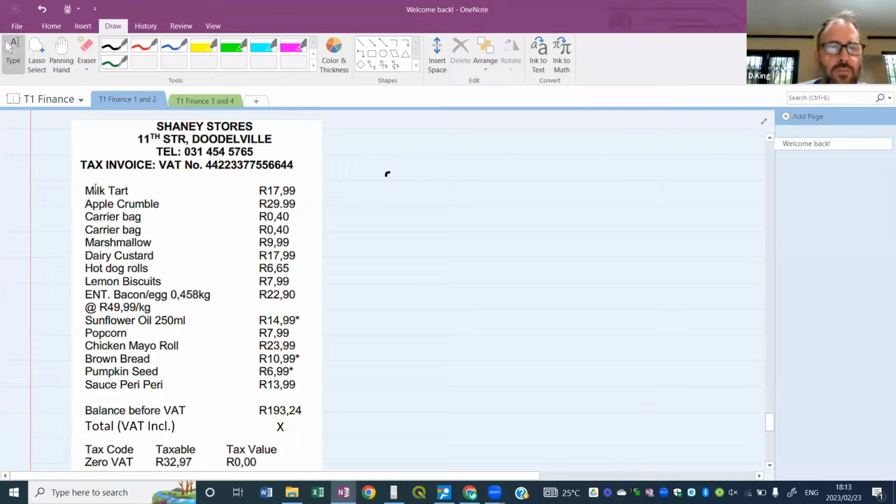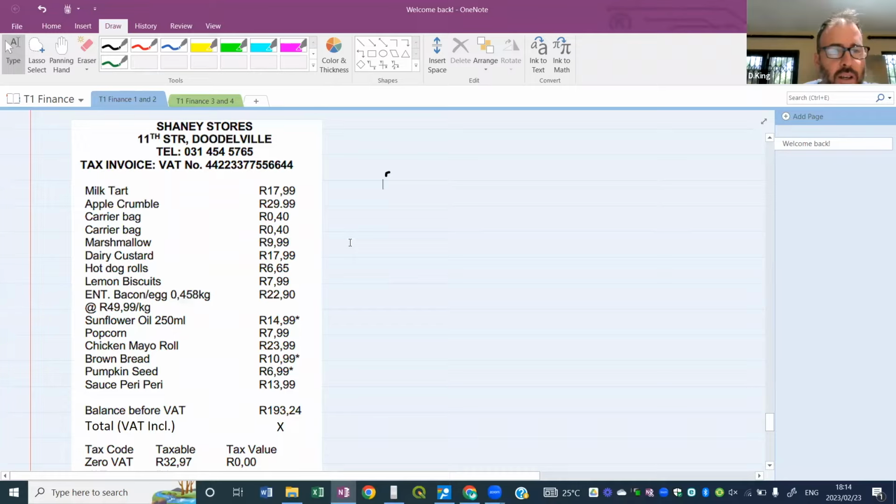So let's have a look at it. I was going to say basic everyday items, and then I saw the first one, which is milk tarts, which is not a very basic everyday item. In fact, we've got apple crumble underneath it. So this person is obviously shopping for what looks like a party, and then I saw brown pumpkin seeds at the bottom, which is not so much party food, is it? So it's a very mixed shopping list this person is using.